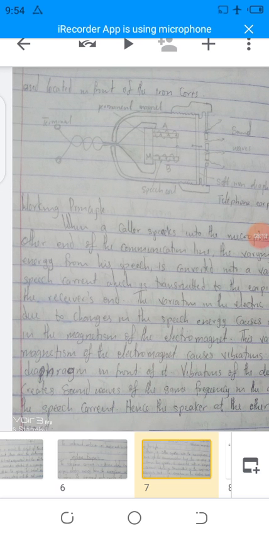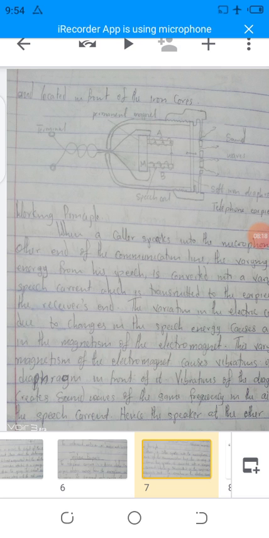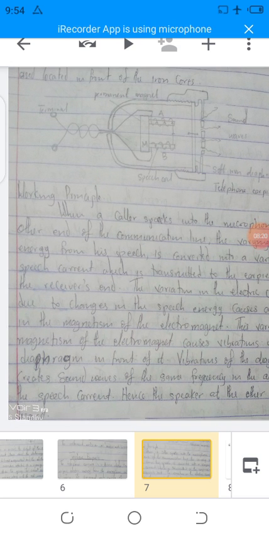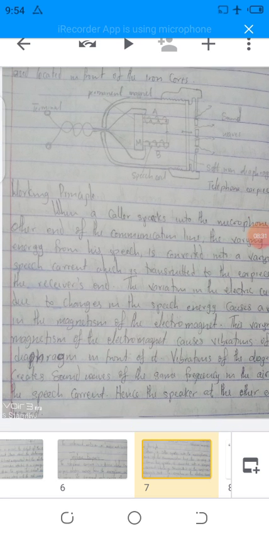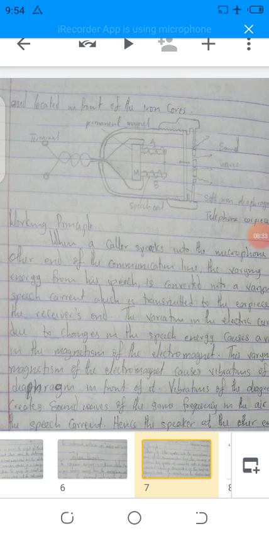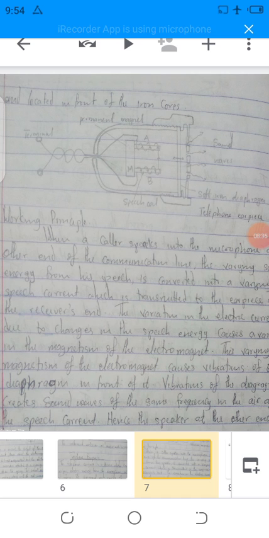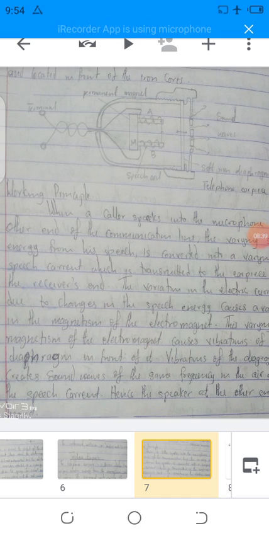You can see the diagram up here. You have M, which is the permanent magnet. Then you have A and B. The difference between the telephone earpiece and the electric bell is that in the electric bell, there is no permanent magnet, but in the telephone earpiece there is a permanent magnet. Then you have two soft iron cores around which wire is wound. Then you can see the diaphragm in front.